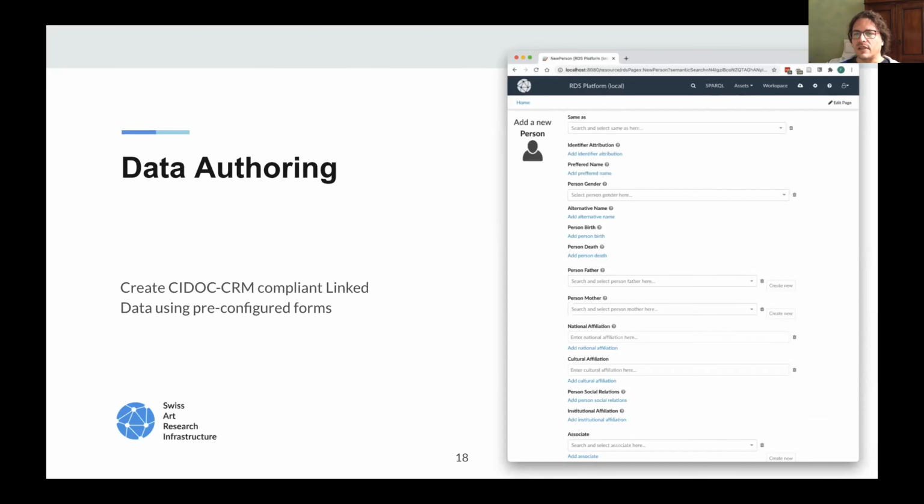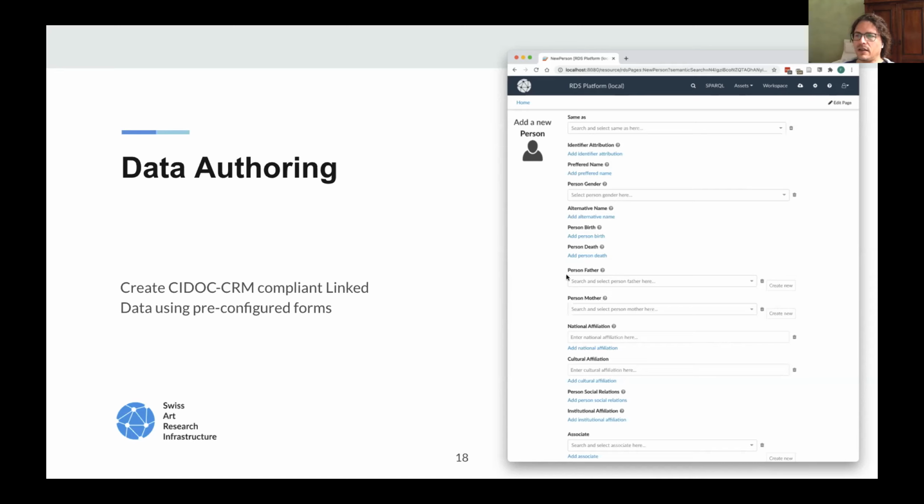So let's go to data authoring. Data authoring in this case is for people to use the RDS local system to save their own research data, as Thomas was mentioning in his example, describing earlier projects, where you would, for example, create records for a person's events, places, build works, and so on. We have predefined a couple of forms for this. This is all a form-based interface that is easily defined and can also be extended. We're getting to this in a later session.